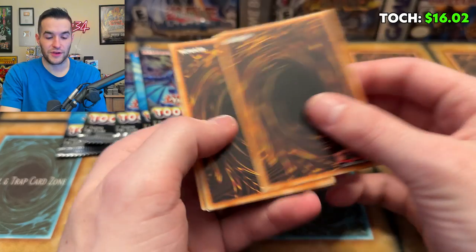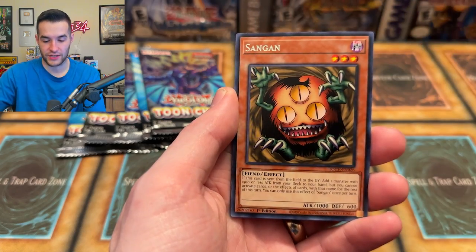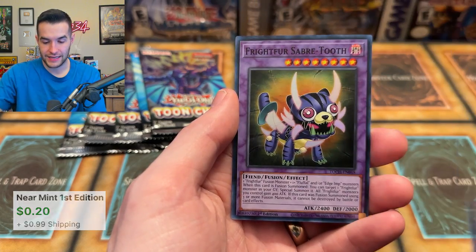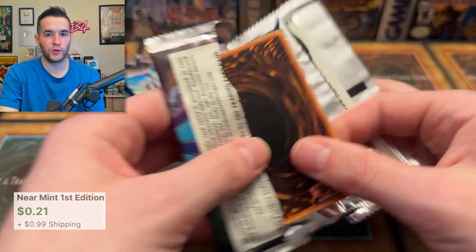Come on. Come on. The pack trick has worked for us. We have pulled back-to-back Ultras since then. Code Generator, let's go. Chaos Zone, Sangan, Witch of the Black Forest, Blackluster Soldier, Envoy of the Evening Twilight, Master Hero Blast, and a Fright for Sabertooth. Nothing crazy there. 5 packs to go. Hopefully there's one more Ultra and a Collector Rare. Let's do it. Let's pull it.